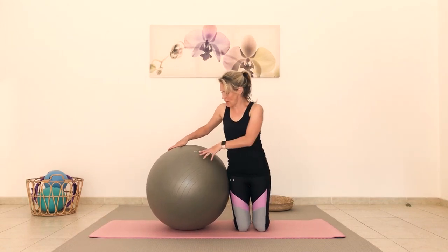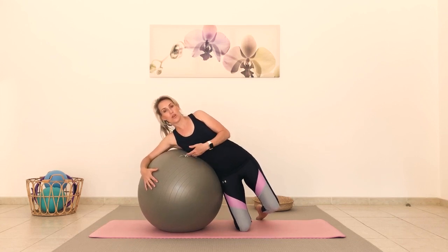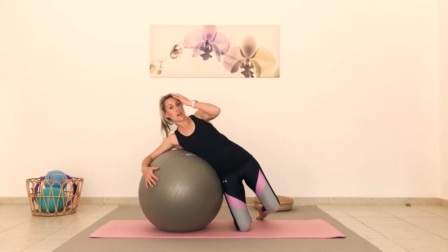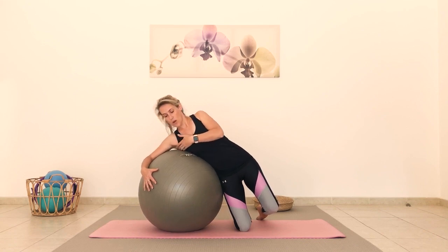Have the ball against your hip, and you're going to just lie yourself over the ball. Now, if your ball is not the correct size or it's not inflated enough, this might not work for you. So just make sure that your ball is firm and it is the right size for your body. So you're leaning against it with your rib cage. You've opened up your arm to bring it over.